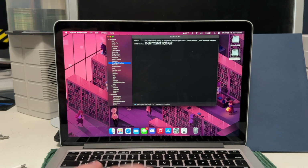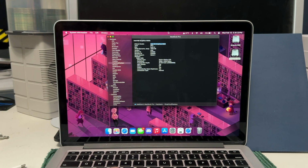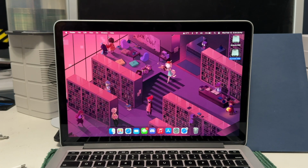You can see if I go over to graphics and displays, there's only one graphics type, and it is the Intel HD Graphics 4000. This is single-handedly the worst graphics card, and it's not even really a graphics card, but this is single-handedly the worst computer graphics chip of anything that has Metal support. Literally, it is the worst one. So the fact that this is running on a 2560 by 1600 Retina display means that it's not going to run stuff very well. If you had a dedicated graphics model like that was on a 15-inch or whatever, that'd be a lot better than this. But this machine, for basic tasks and stuff, it can handle it pretty okay.